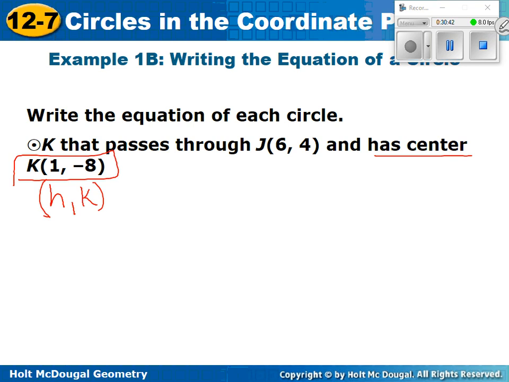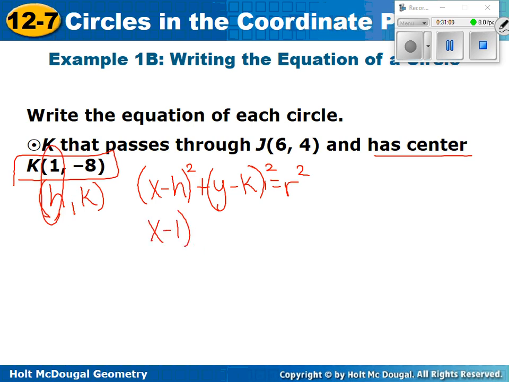There's 2 ways you can do it. I'm going to show you the way that you might think of or that we've used the most. So first, let's start with our formula. Our formula is x minus h squared plus y minus k squared equals r squared. Okay, what's going in for h according to the problem? Say it again. 1. The center's first number goes in for h, so this is x minus 1 squared plus what's going in for k? Okay, -8's going in for k, so when we plug in a negative, it's already a minus, so minus a negative is going to change that to a positive.